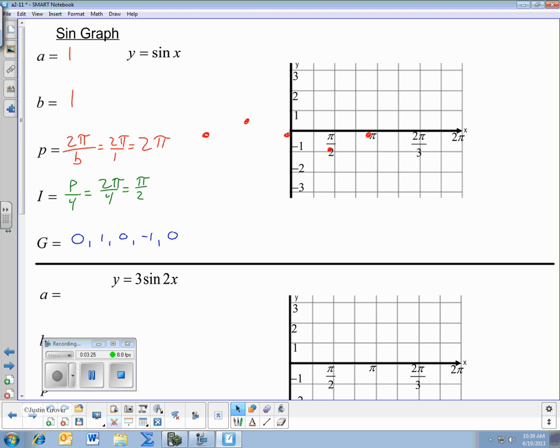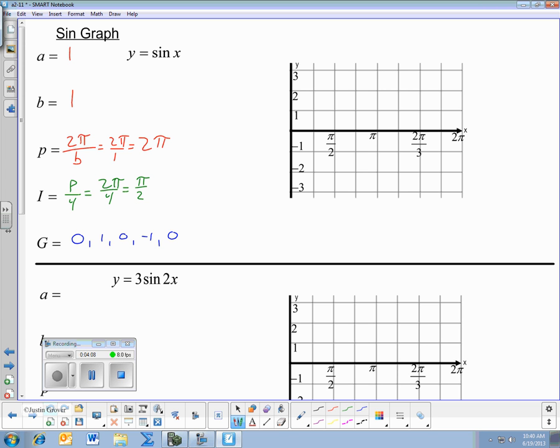Now let me just remove this, and we'll actually use that picture later to help check our work. Anyways, your guide numbers that you write down there, you always write 0, 1, 0, -1, 0, and then you look at your amplitude, because whatever your A is, you have to multiply your G numbers by that. Because it's 1, multiplying by 1 is not going to do anything here. So that's going to stay 0, 1, 0, -1, 0. But if that was a 5 or something like that, we would multiply all those numbers by 5, and we'd end up with 0, 5, 0, -5, 0. But we'll get to an example of that in a minute.